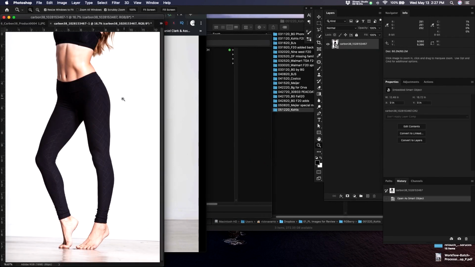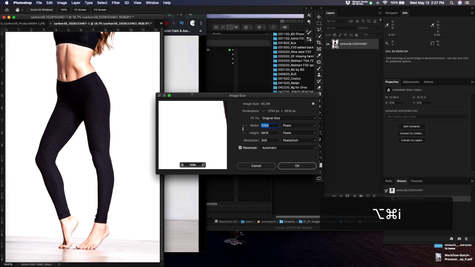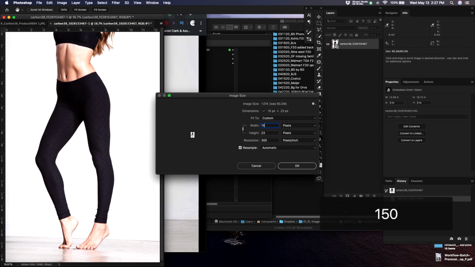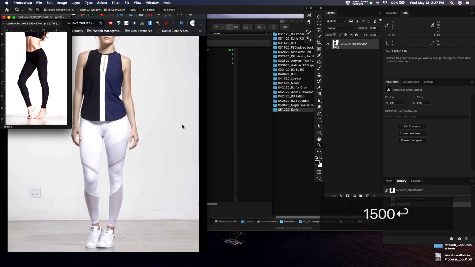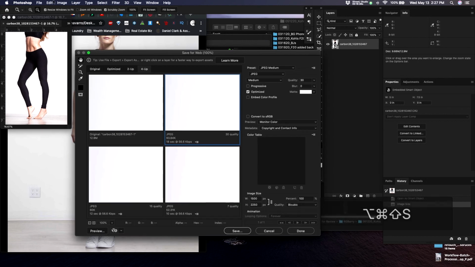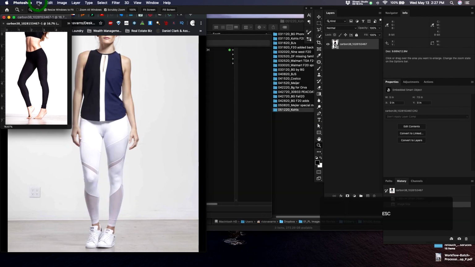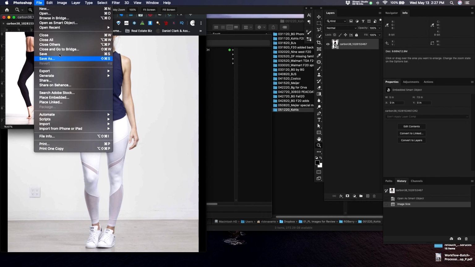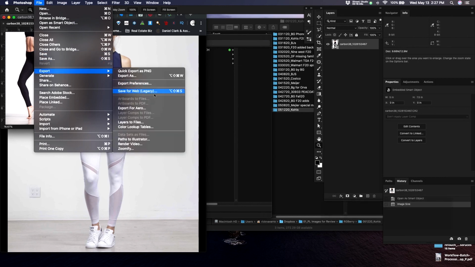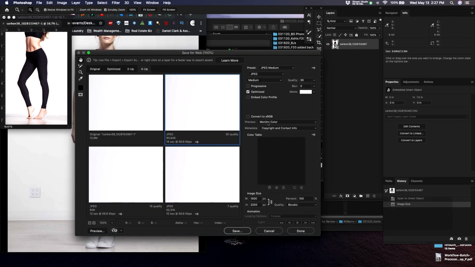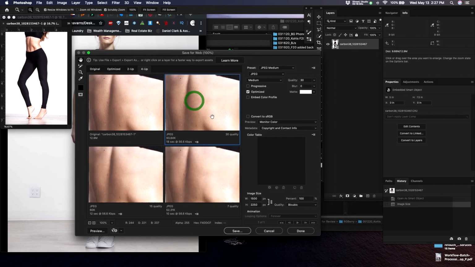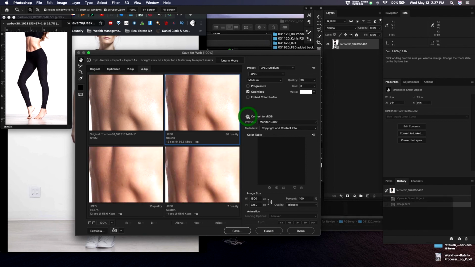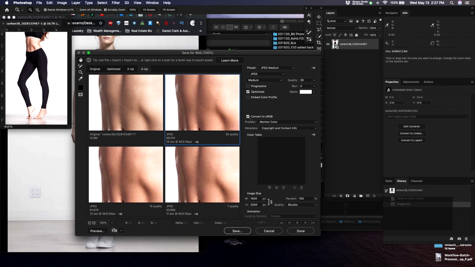But if I open it up, and let's just say I'm going to shrink this down to 1500 across, and then I'm going to export it. If I go File, Export, Save for Web, I've got a button right here. But if you'll notice, I want you to see what happened when it's off. You can already see that the color conversion is beginning to happen as I'm in JPEG.